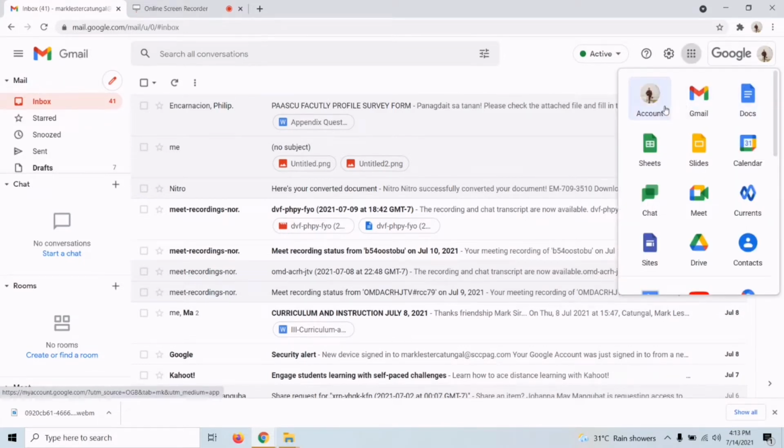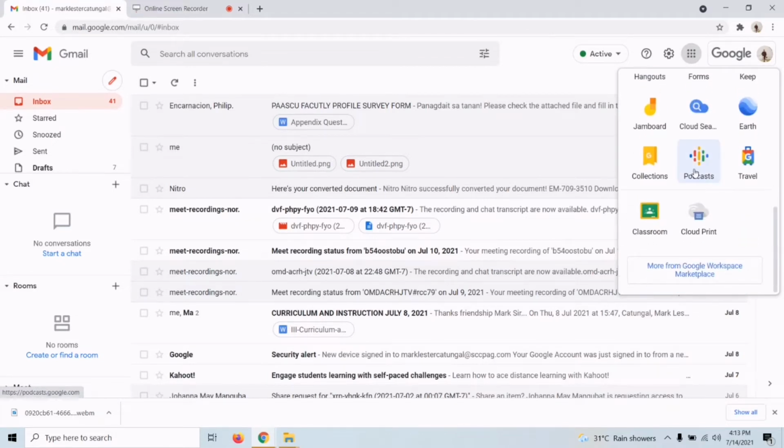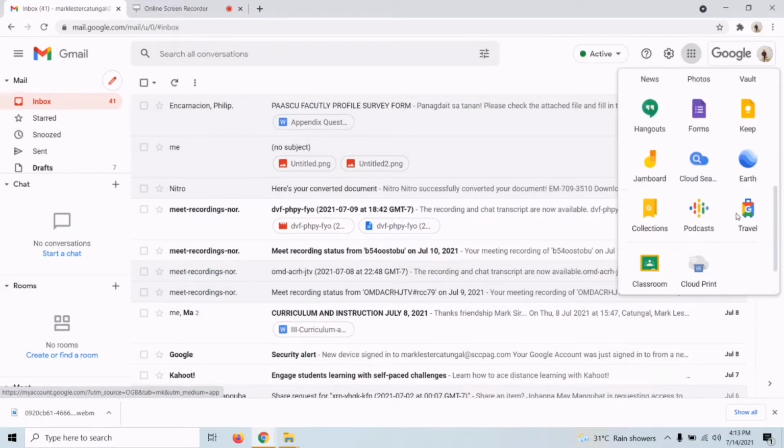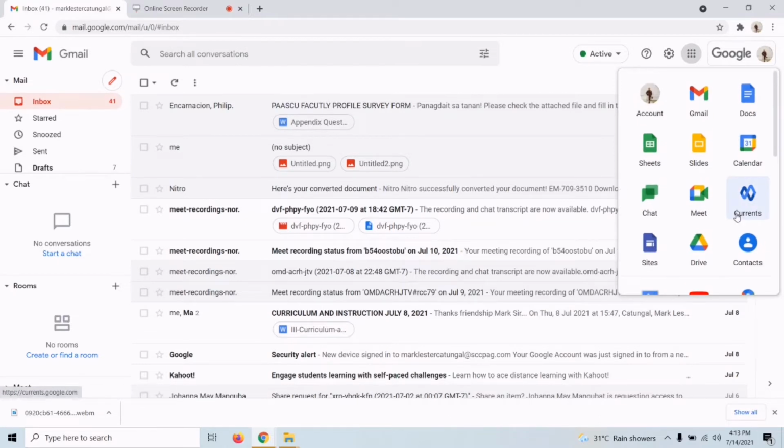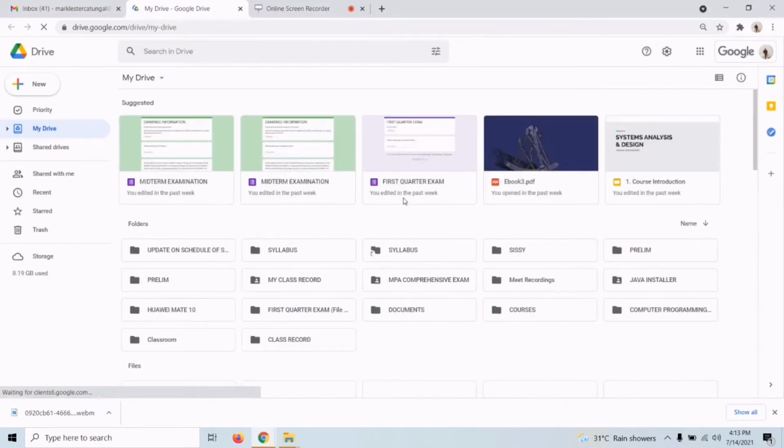So when you click that, you will be provided with all the icons relevant to your objective in terms of using Google Suite, and well, for this particular session, I'm going to be showing you how to use Google Drive. So just click this particular icon where a note that says drive is written. So click that one and you are supposed to be directed to your Google Drive.